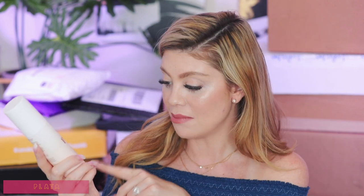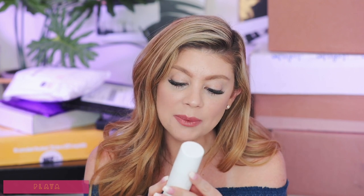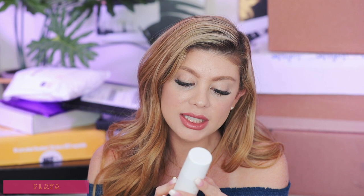Next up I got a package from Ipsy — they sent over some products from their partner Playa. So this is the Playa New Day Mist, a three-in-one style refresh, smooth creases, restore style. It's the ultimate style saver — this fine mist works to calm unruly strands and reset the style without water or hot tools, perfect for removing dents from hair ties or creases from sleep while keeping your blowout intact. And then next up they sent over the Endless Summer Spray, made with sea salt harvested in Southern California — gives hair that perfectly tousled texture you usually only get after a day at the beach.